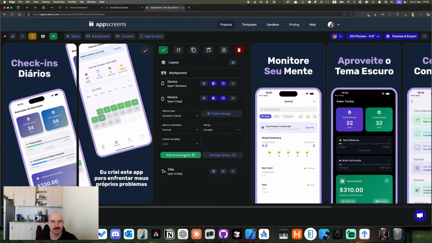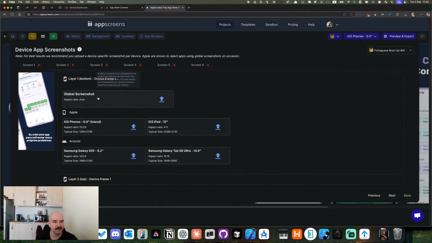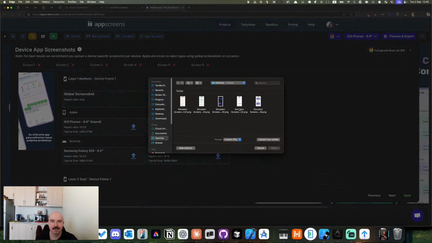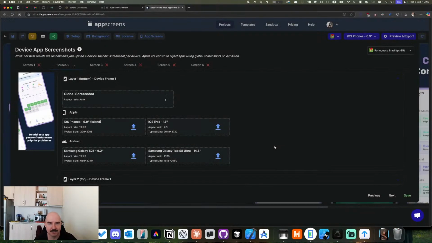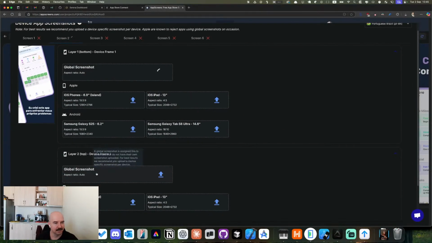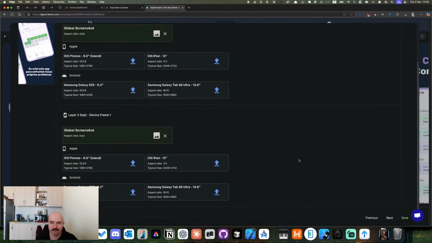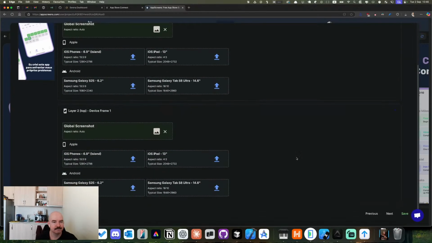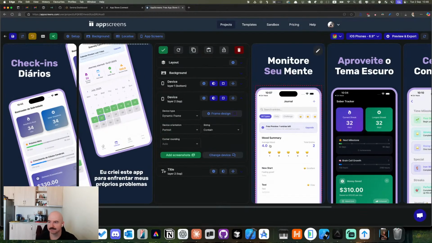So let's continue our work of changing the screenshots. Let's change this one. They are also the same. Both are the same. And let's save it.